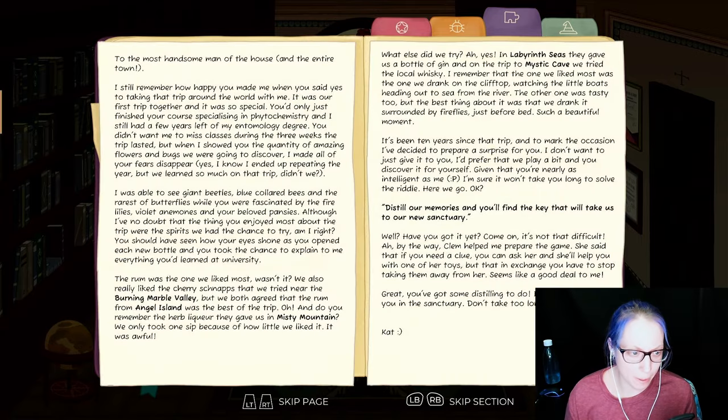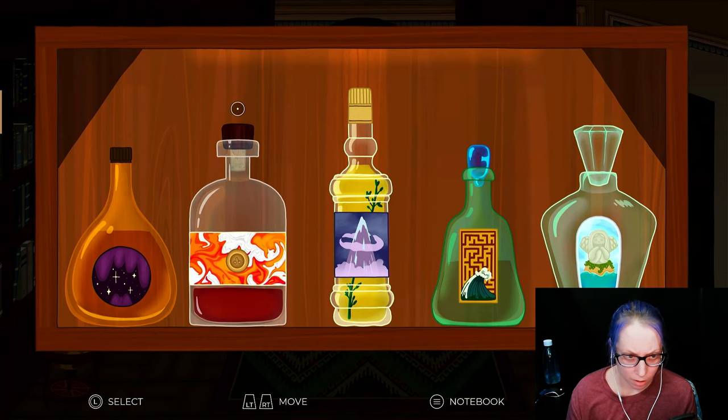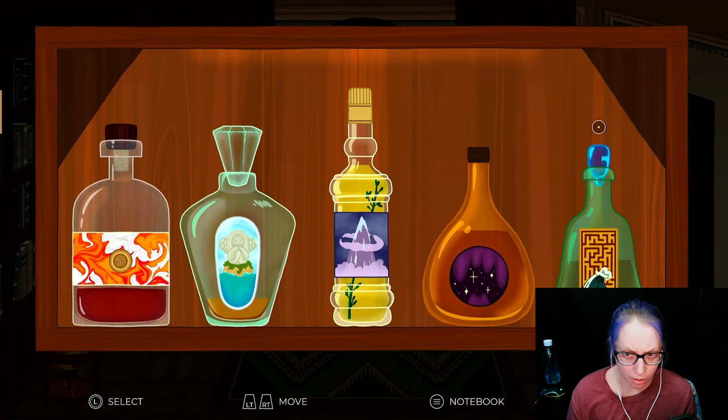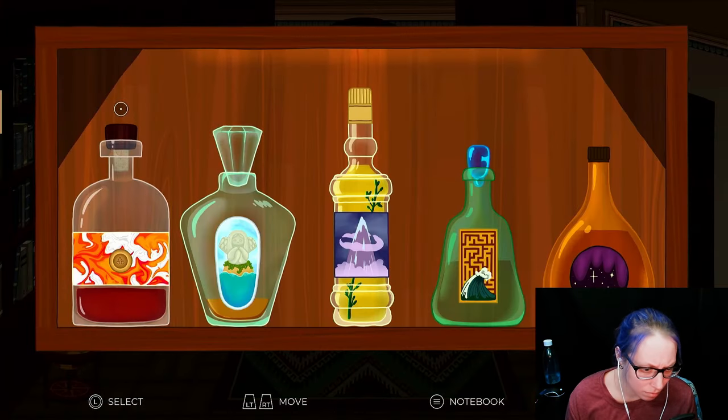So, next. So, we've got Marble Valley, Angel Island, Misty Mountain, Seas, Cave. Okay. So, Valley, Island, Mountain, Seas, Cave. All right. Valley... Island, mountain, these cave, maybe not.